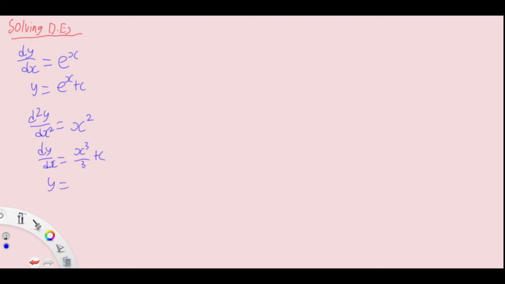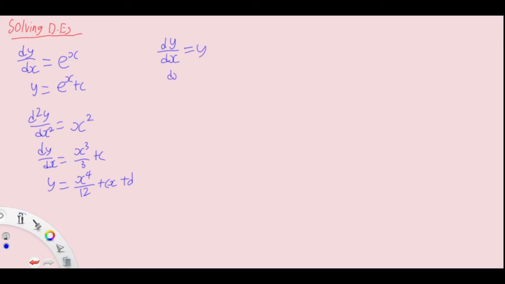We integrate again to give us x to the power 4, divide by the new power again, so 4 times 3 gives us 12, plus cx, and then not forgetting the second arbitrary constant, plus d. Alright? So every time we have to integrate more than once, don't forget about your new arbitrary constants as well. Now let's have another example where, instead of having x, we have y instead.